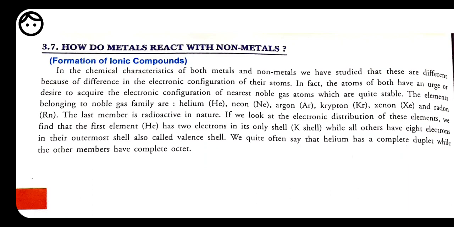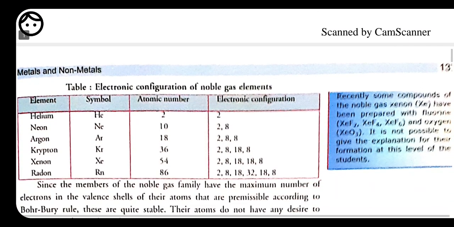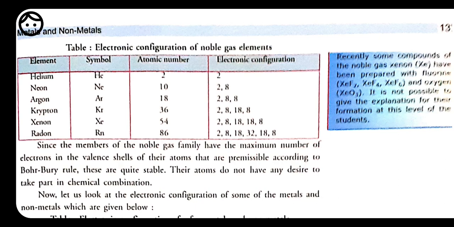In this chapter we will discuss only ionic compounds, formed by the combination of metals and non-metals. Now let's look at the electronic configuration of noble gases — helium, neon, argon, krypton, xenon, and radon — present at the very right of the periodic table. They are called inert gases because they exist as gases in trace amounts in our atmosphere and most of the time do not take part in reactions, due to their complete octet.